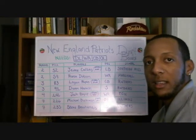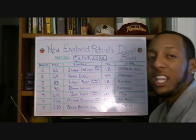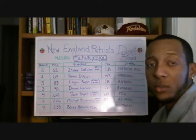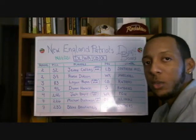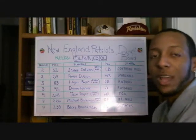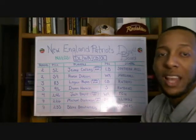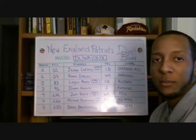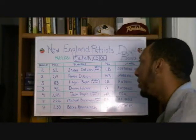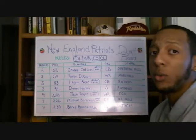Not always the most talented, but they get the most out of what they have. So normally the needs aren't rampant on this football team. You look at the needs for the Patriots defensive line. They made the switch from a 3-4 defense for years to a 4-3 defense about a season or two ago, and so they're still in that transitional phase of trying to get every single piece necessary along that defensive line. You go from 3 linemen to 4. You need 2 big, beefy guys in the middle. They haven't had that. They're still trying to find that guy adjacent to Vince Wilfork. So they're still looking for defensive line help. Always can use pass rushers in a 4-3 defense, as well as in a 3-4 defense.